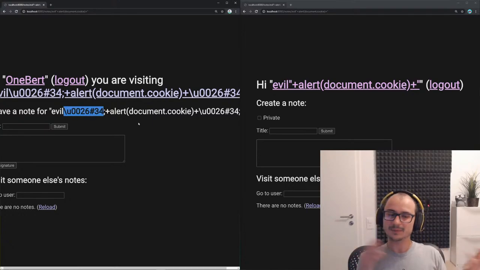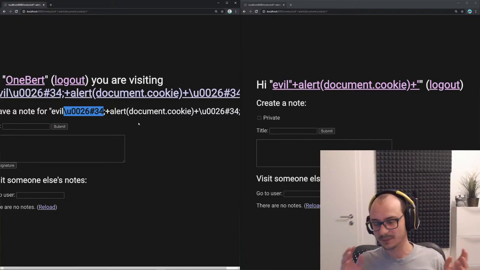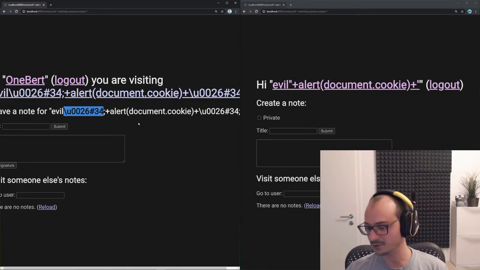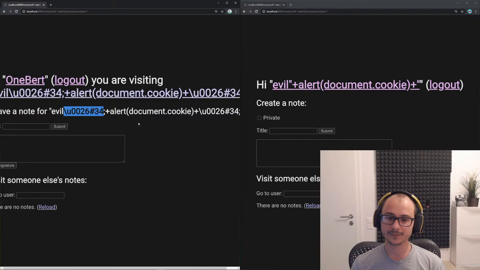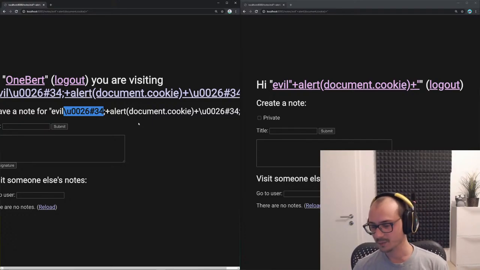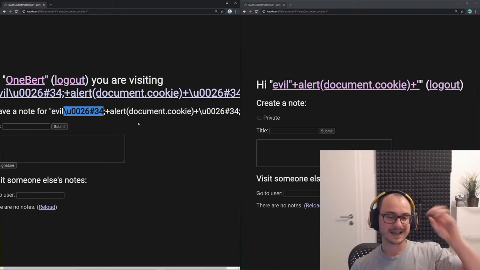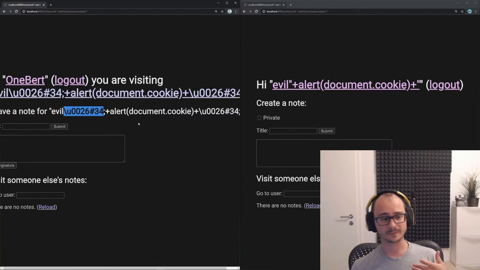There are some escaping problems because I'm doing escaping by hand. This is all bothersome and is all too complicated. And also, I strongly suggest to not do this by hand, because maybe you change it once and you fix it. But if someone else maintains your code and just, I don't know, refactors the template to put it inside an HTML tag instead of an HTML attribute, you will need to use a different escaping. So this is a lost battle. You cannot win this. You cannot keep doing escaping by hand.